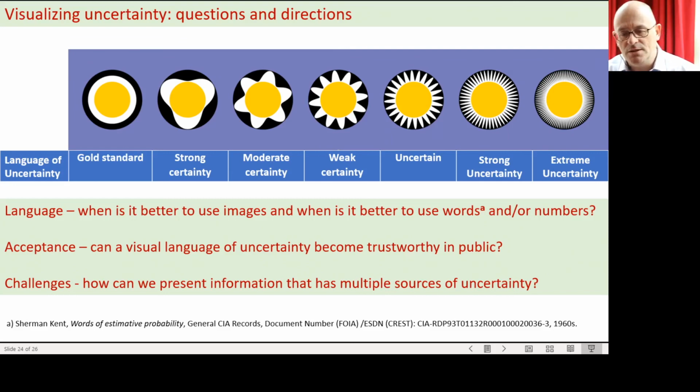And finally, the challenge that came out of the UK intelligence community is how can we represent and make decisions from multiple sources of uncertainty that are not directly compatible? And that's an interesting visual challenge because we need to be able to represent them in a way that human cognition can understand, even when there's no mathematical solution there.